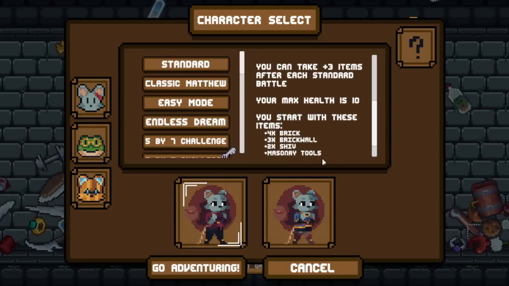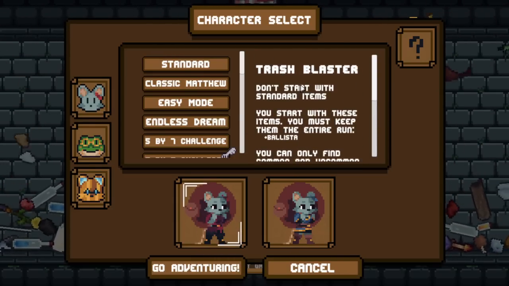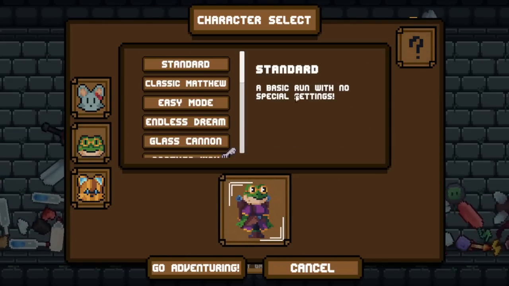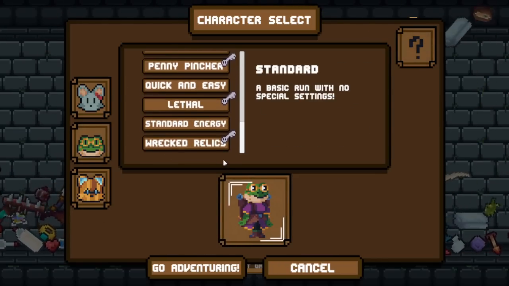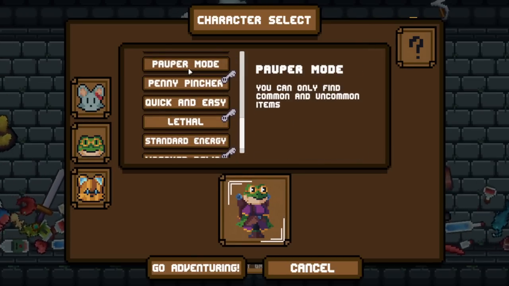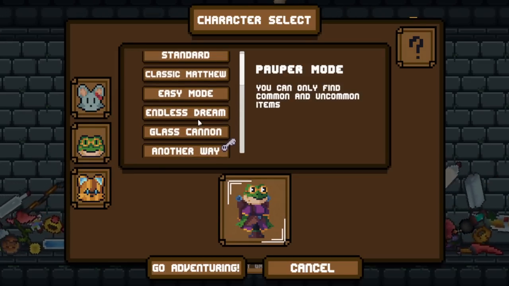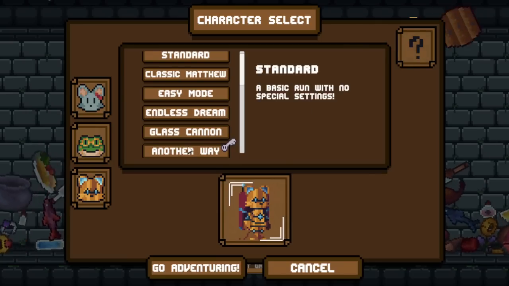I have to say, though, ballista with heavy items, definitely a smart idea, definitely well made. Maybe this is not really that easy with specifically that character. Maybe with other characters it's easier. Standard energy. You get 3 energy each turn. Wait, what? Wait. Do these guys have different things? End the stream. What do you get?